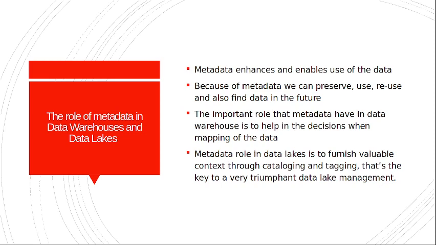There are four different types of metadata: preservation metadata, administrative metadata, descriptive metadata, and also technical metadata. So metadata's role in data lakes is to furnish valuable context through cataloging and tagging. That's the key to very successful data lake management. The important role that metadata has in the data warehouse is to help in decisions when mapping the data, and also when the data is converted from the operational environment to the data warehouse environment.